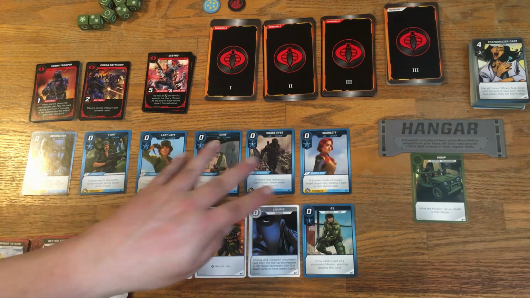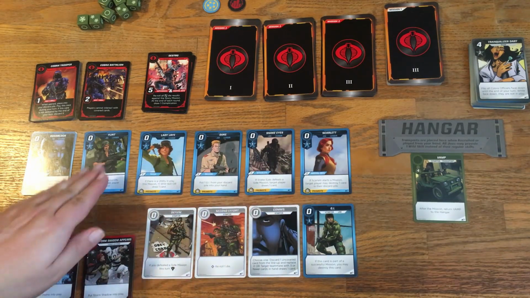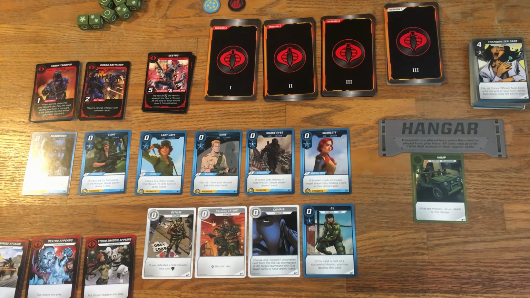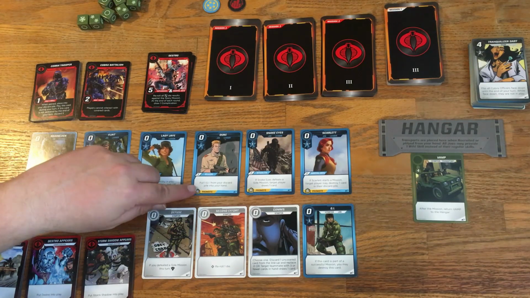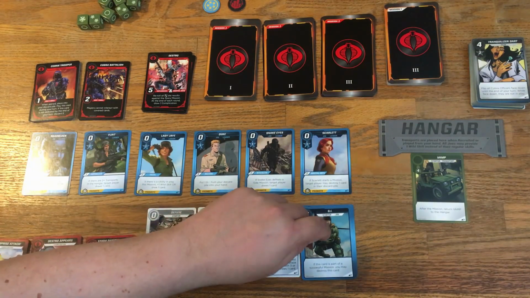So you got your 6 starter Joes. You got Scarlet, Snake Eyes, Duke, Lady Jane, Flint, and Roadblock. They all got their unique little thing that they do. One thing I should note, Duke here, his card says put 1 GI from the discard pile to your hand. You're talking about the starter.